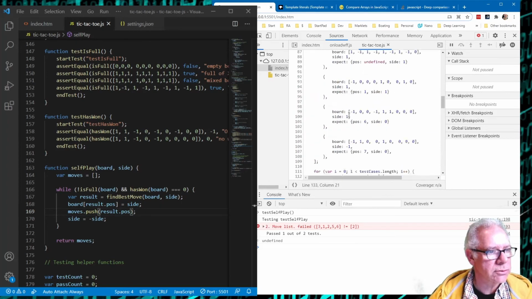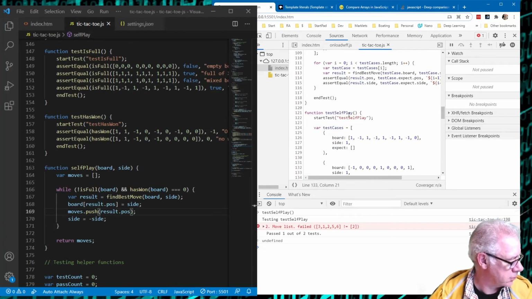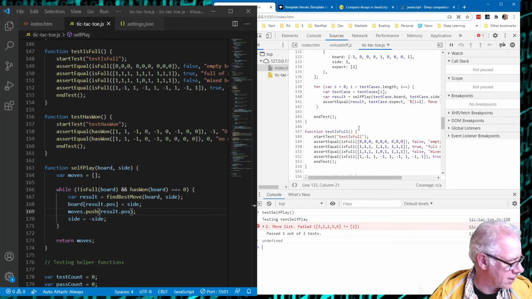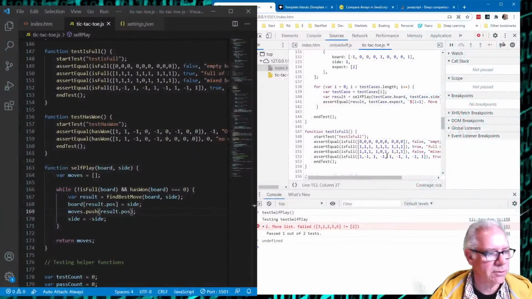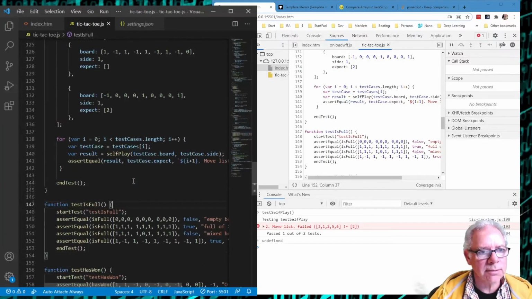Let's go to self-play. That actually was not a terrible move. So the O is not making the bad move. Maybe it's X that's making the bad move. So let's see what's happening. Or I could add it to the test case and just move further on.